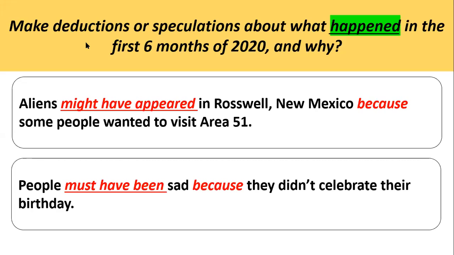Teacher, it's about people must have been stressed because they can't see their families at this time. Okay, yeah. Teacher, it's about any situation that happened in these first 6 months? Yes, any situation. Okay, I think the Chinese could have planned the disease because they have a good economy right now. Okay, all right.